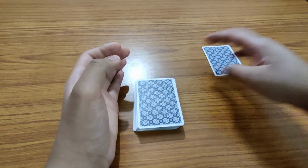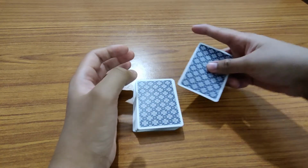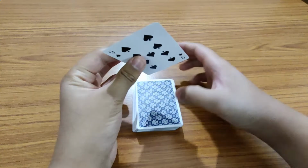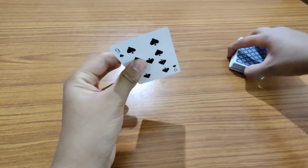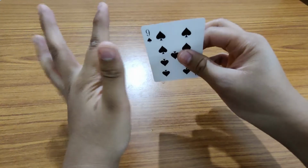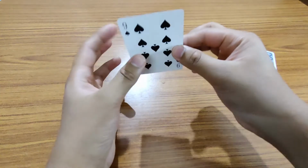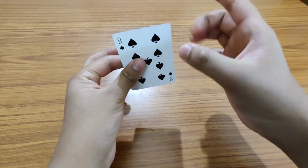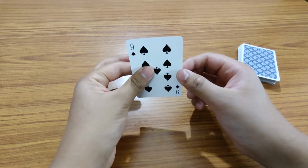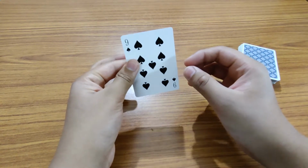And when he takes it out, just take the card like this. Don't ask him to have a look at it, but you just take the card. Keep the deck aside so that it does not become suspicious at all. And show that your hands are completely empty. Then you take this card, you flick it like this, so that it gives a little bit of magical effect that you're doing nothing but magic.